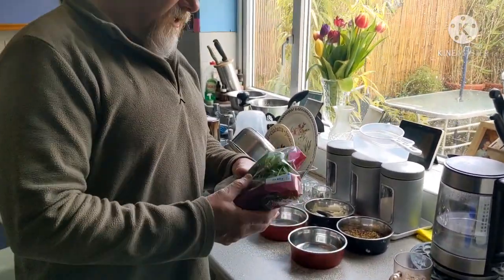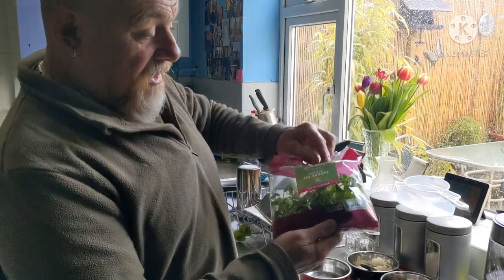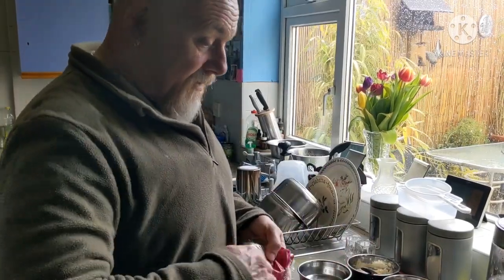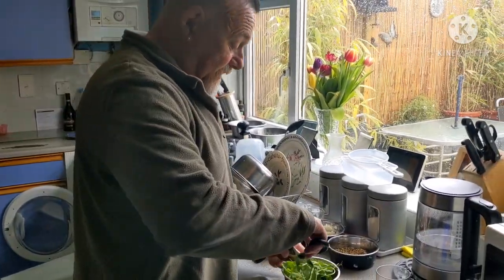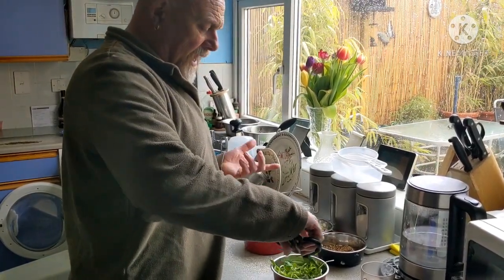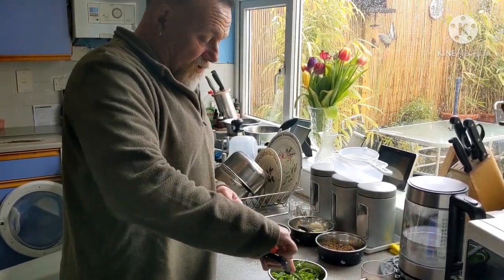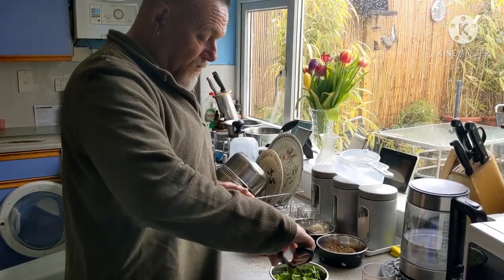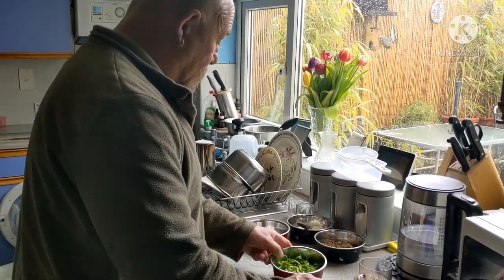So if you've decided, since I've been giving them pea shoots — not bothering with the carrots — they're hammering these, brilliant. I chop them up and put a load of them in. Mint, the freshness! I love giving them greens. I've given them greens all through winter — like carrots — but now we're back on the proper greens. We always try different ones and they're just hammering these pea shoots, they're loving them. They've already been washed as well, so you just shove them in.